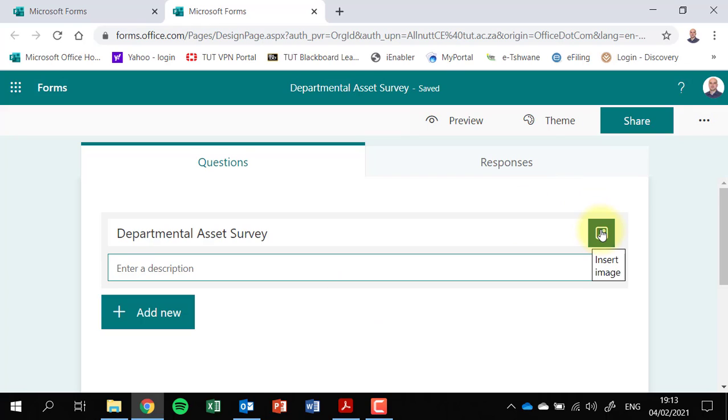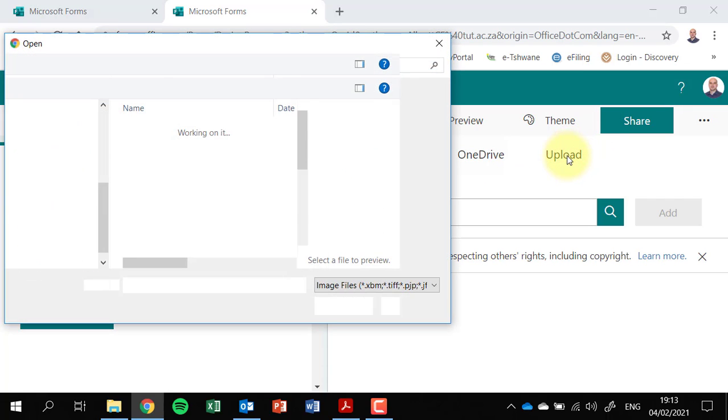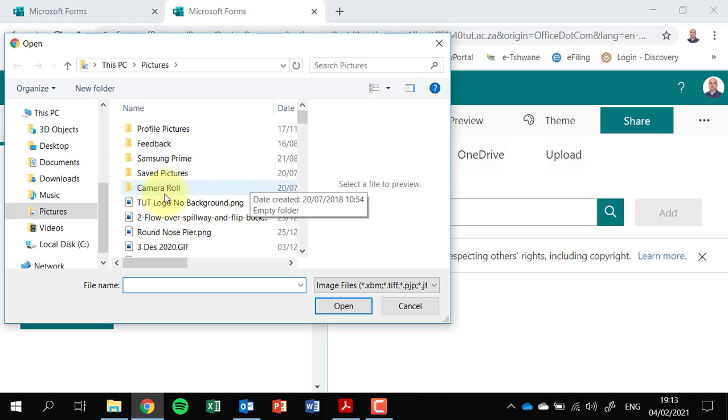And we want to add an image, so I'll provide you with this image with this video file if I email this to you, or if you don't have it, you can email me, and then I'll send you the image that you can use here. Okay, so I'm going to upload the image by clicking upload, and then I'll go to my pictures tab.